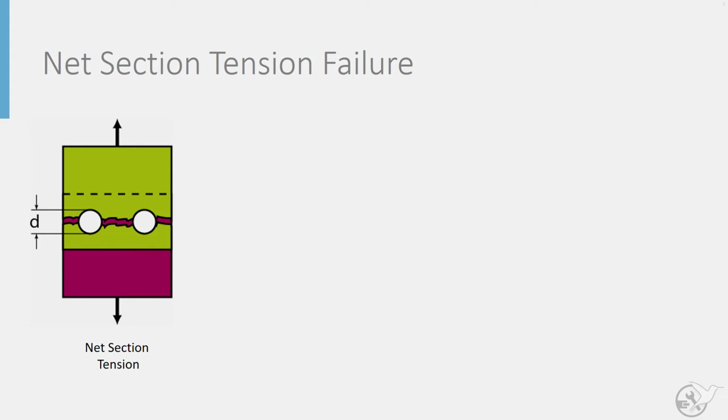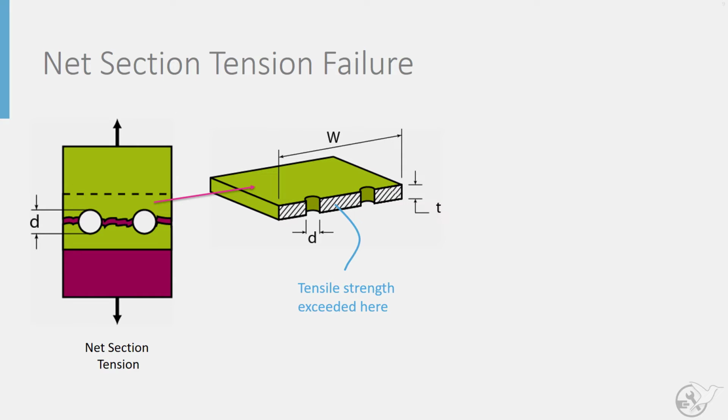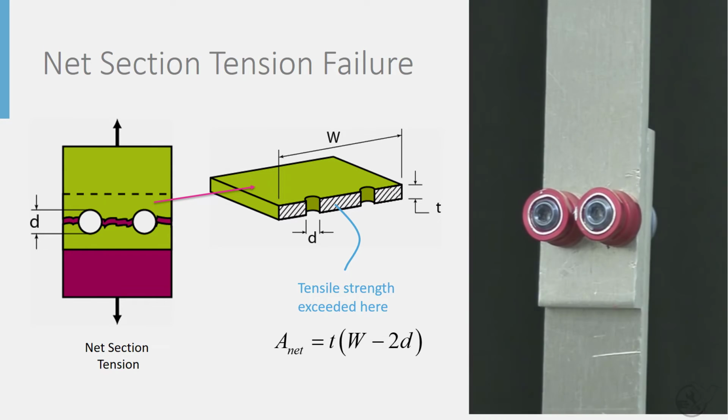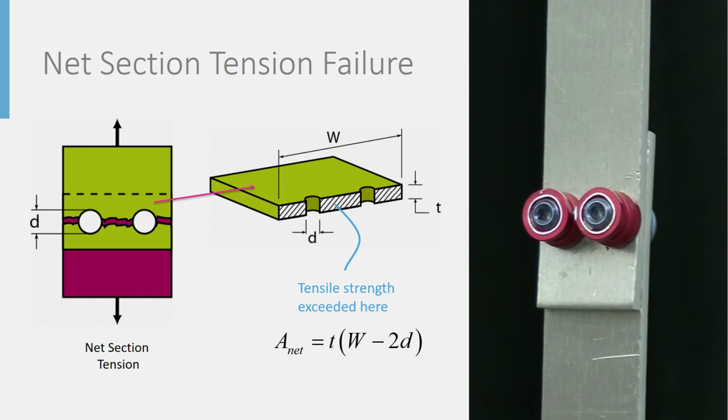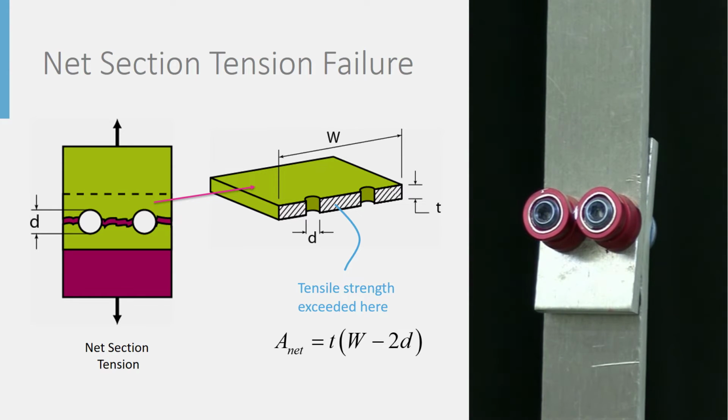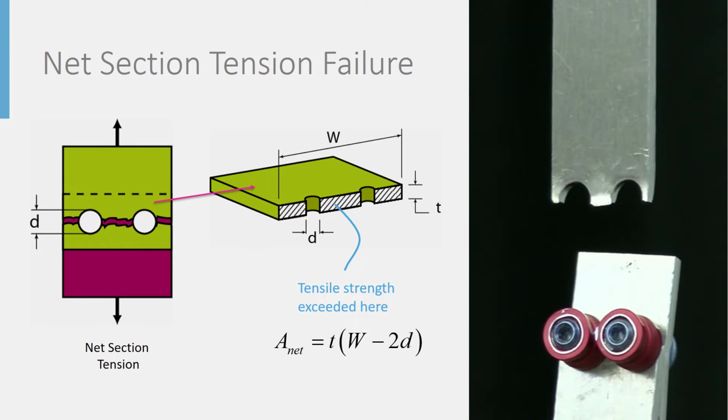The first of the sheet failure modes we will look at is net section tension. This failure mode is a consequence of the tensile strength of the sheet being reduced by the row of holes drilled into it. The remaining cross-sectional area of sheet along these rows, or net section, is smaller than that of the total cross-sectional area of the sheet, but has to carry the same overall load. As a result, this net section region can fail earlier than the rest of the structure.